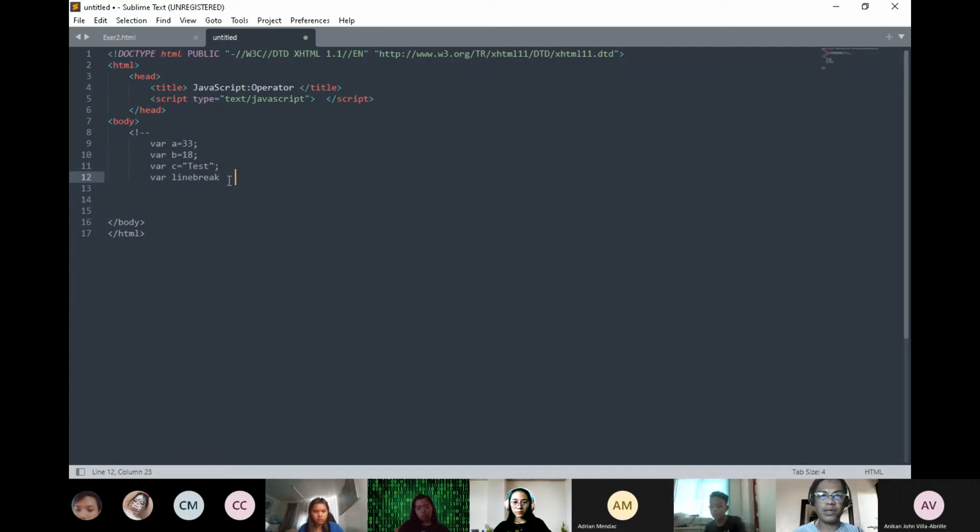The variable line break is equal to BR, and then I will put a semicolon on it.